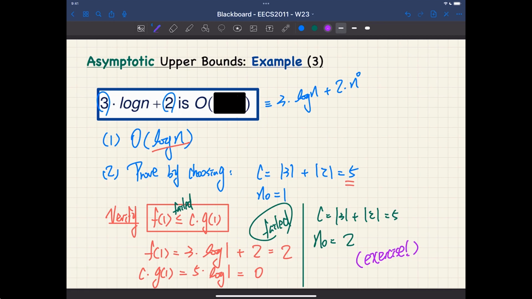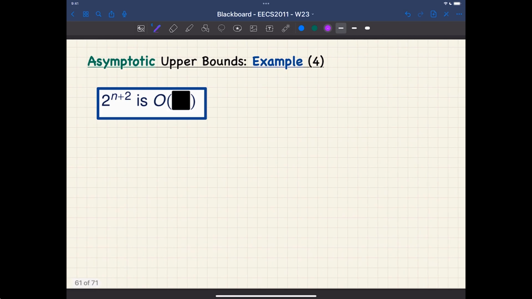Okay, I've got about 23 minutes-ish. I think I'm right? What we should do is do more examples, and this one here, quickly, and then we're going to see how to apply this to code. You can do a little bit of rewriting here, 2 to the power of n plus 2. We want to somehow get rid of the multiplicative constant. You don't really want to say big O of 2n plus 2. This is not good, because we want to drop all the multiplicative constants and lower terms in the big O, as I said before.